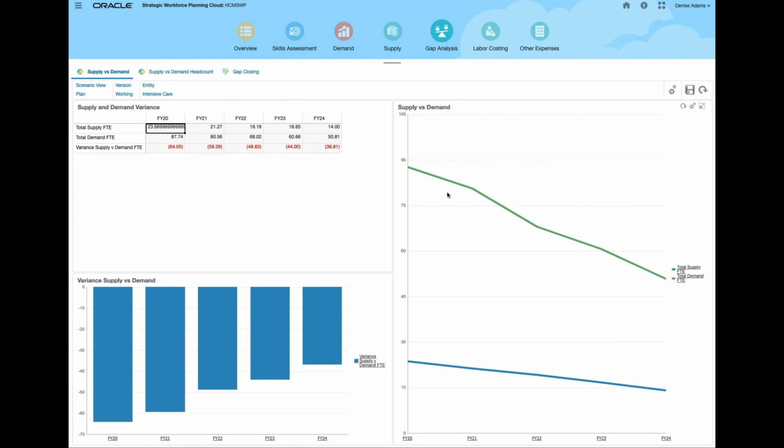In this specific case, because of the data I've put in, I've got a decreasing demand over time. I would actually expect for most organisations at the moment for this to be rising rather than decreasing, but this is what my demo environment is predicting to me. I can see what the variance between the supply is and what the demand is, and obviously that's giving me my delta into which I need to plan how I'm going to fulfill my gaps.